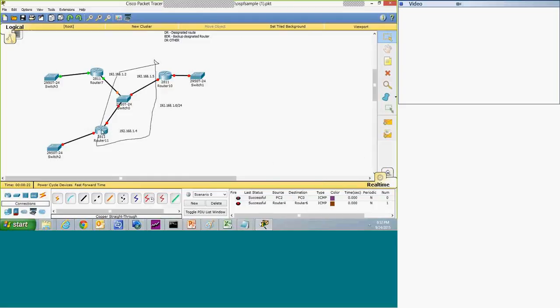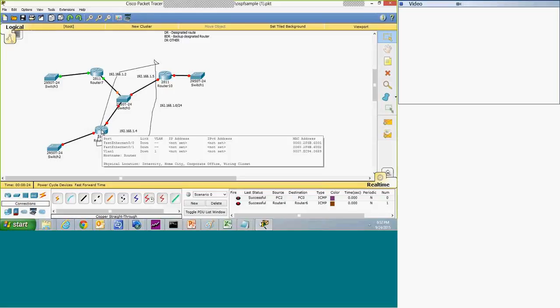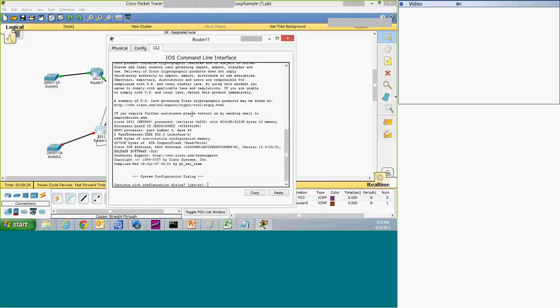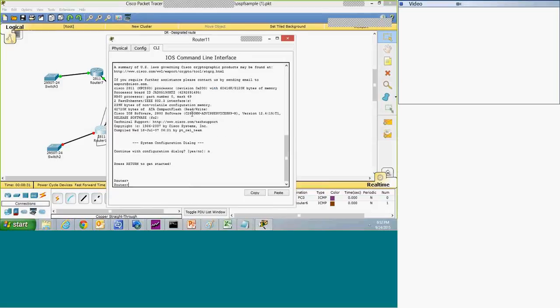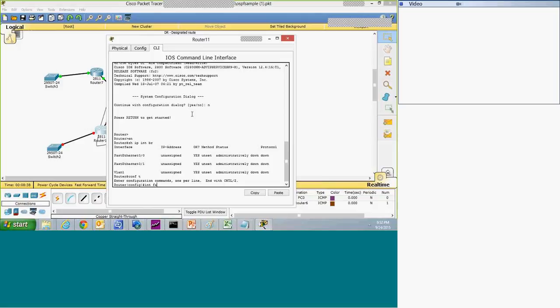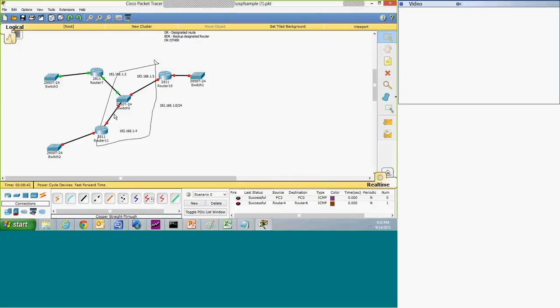Now configure this one. How do you configure? Enable, show IP interface brief. Conf t, interface Serial 0/0. Let's make sure this is Serial 0/0. What is the interface address?